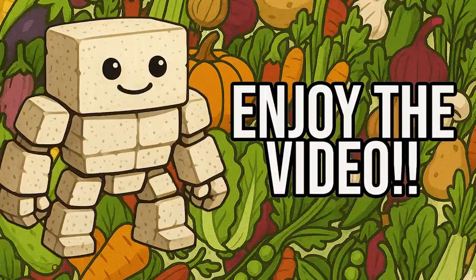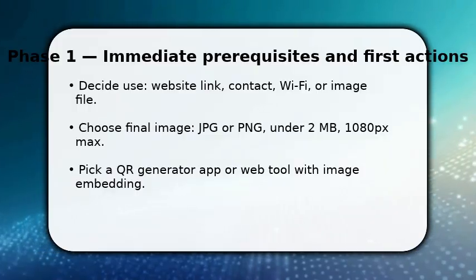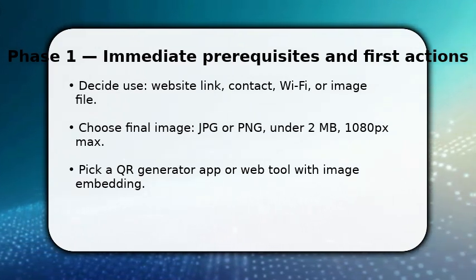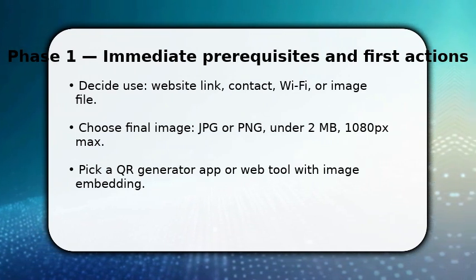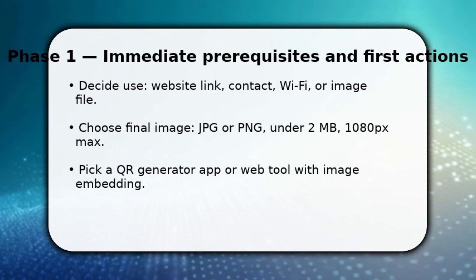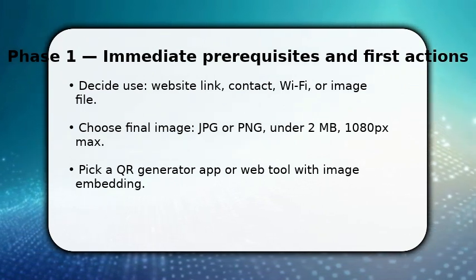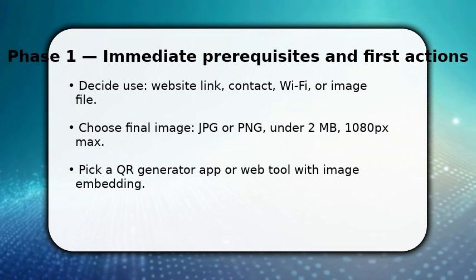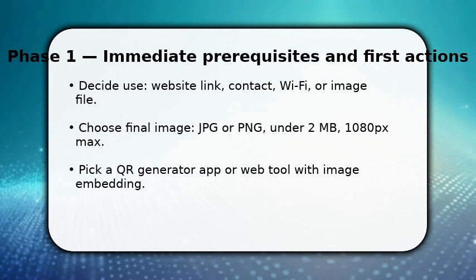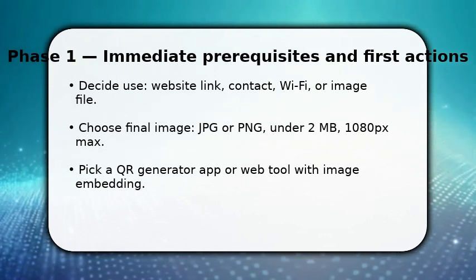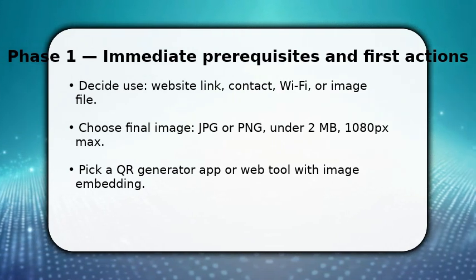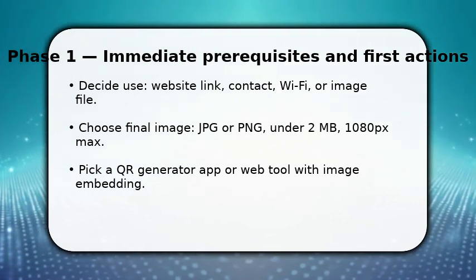Please enjoy the video. You start by defining the objective, why this picture needs a QR code, and where people will scan it. Gather the final image in JPG or PNG format and make sure it's under 2 MB for fast loading. Next, open a trusted QR generator or app that supports image embedding. This matters because some tools only create URL codes. Once done, prepare the URL or file upload you'll link to, and keep image file names short to avoid encoding.